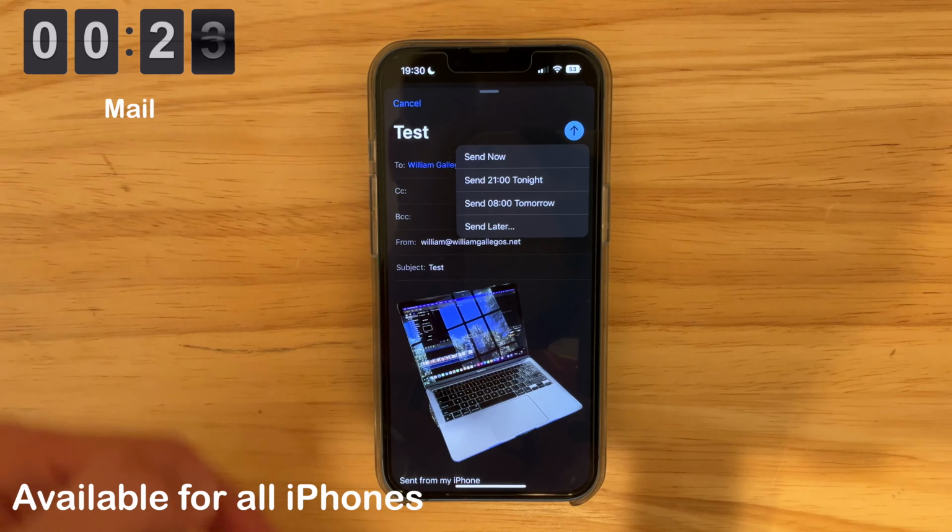When generating passwords, we now have more options. So we could have no special characters, we can have easy to type, we can even edit the password given to us. We now have more options when we find stuff on a page. So if we were to tap the search button right here, we can now search for whole words or we can match the case.